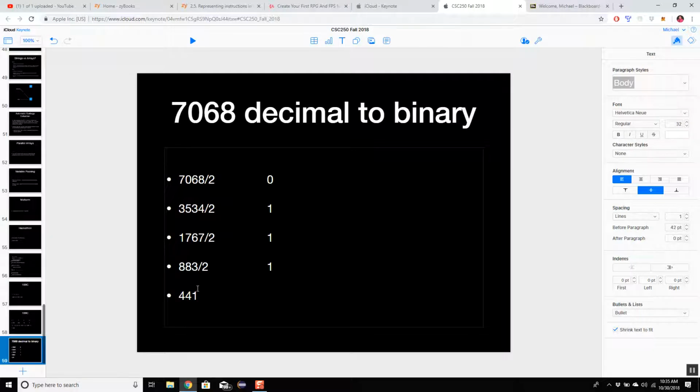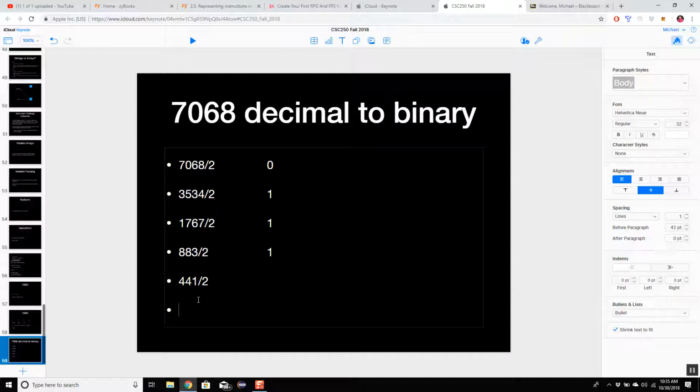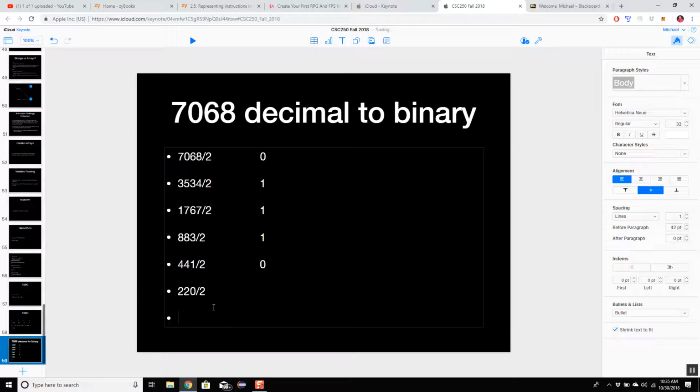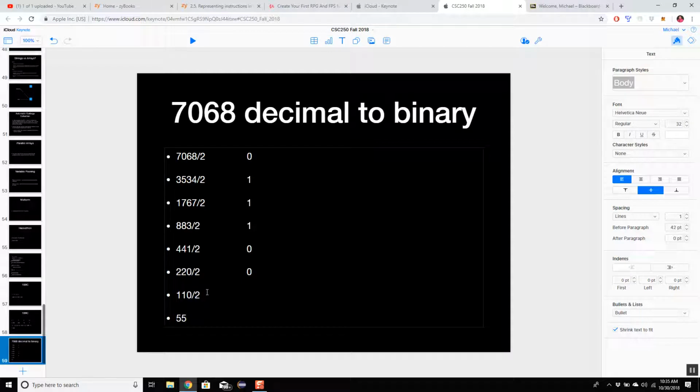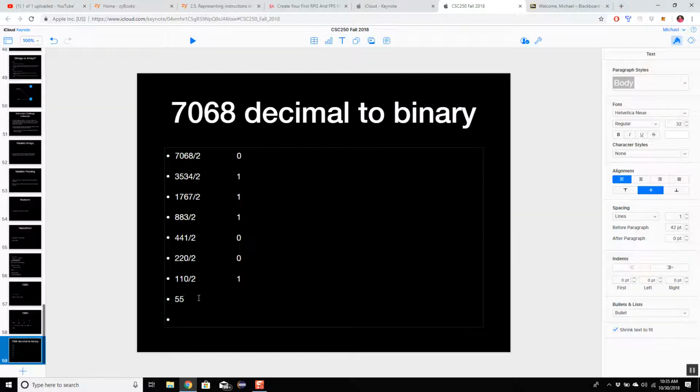You can tell the remainder by just looking at whether the number is even or odd. 441 divided by 2 is 220, remainder 0. 220 divided by 2 is 110, remainder 0. 110 divided by 2 is 55, remainder 1. 55 divided by 2 is 27, remainder 1.